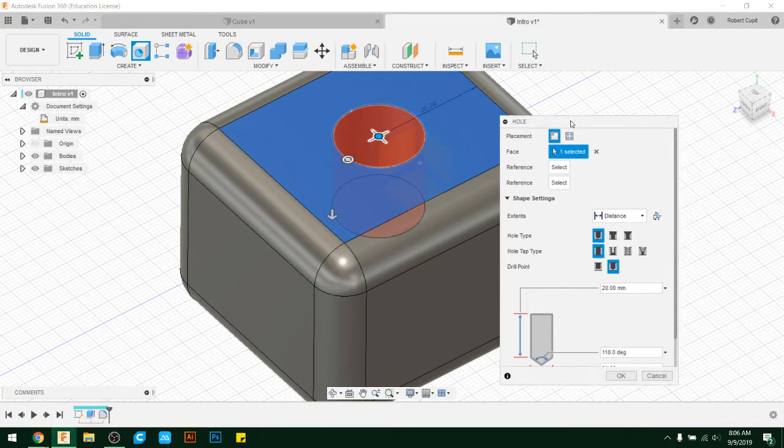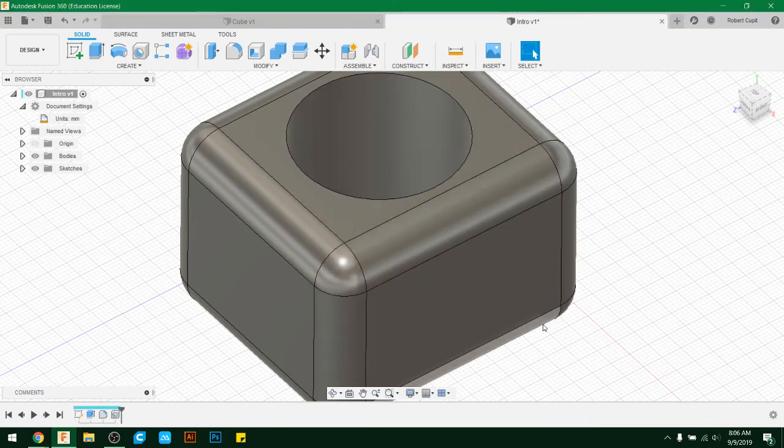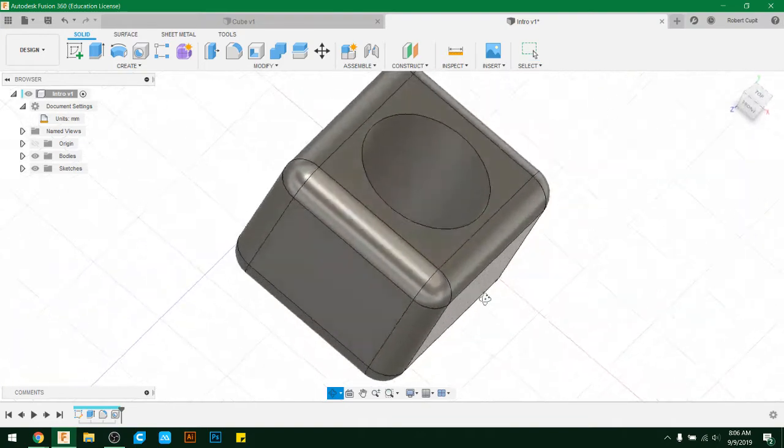So I'm going to come over here, and it says, basically this is the depth, but we're going to make this thing through all. We're going to make it through the whole entire part. That's the first part. All this stuff, ignore. All this is now ignored because it's just going through the whole part. And then right here it says 20 millimeters as far as the width of how thick the hole is. And I think it said 40. Again, mine's going to look huge. And now when I rotate, I got a giant hole through my part.